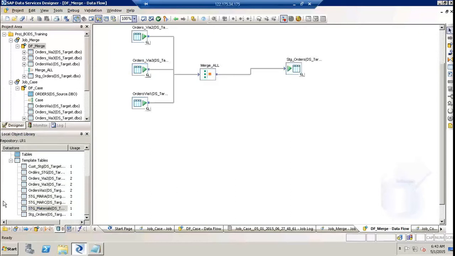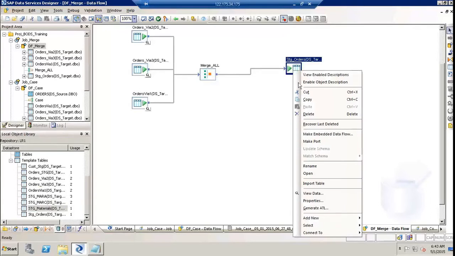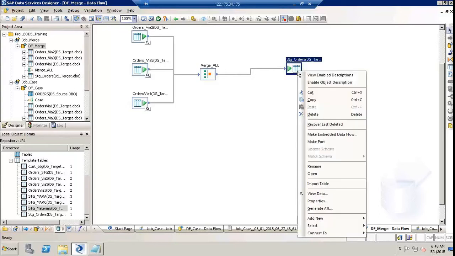Now, how do I convert a template table into a permanent table? To do that, you need to select a template table, right click and import that. Any template table, you select it, right click and import it, and that table gets converted to a permanent table.